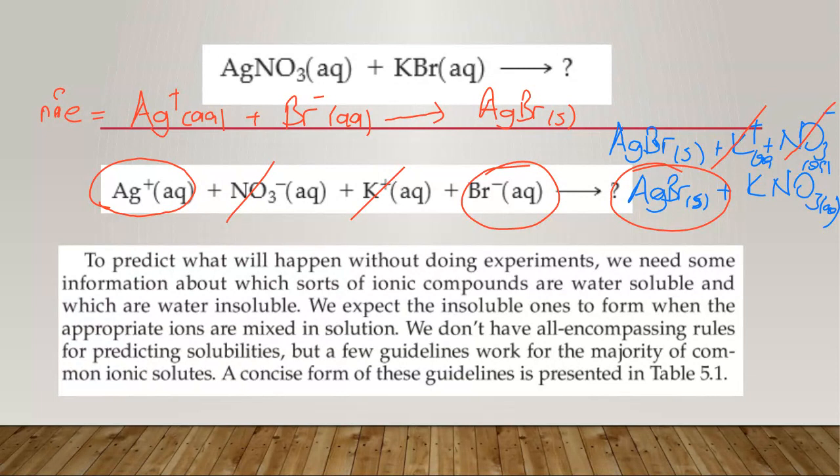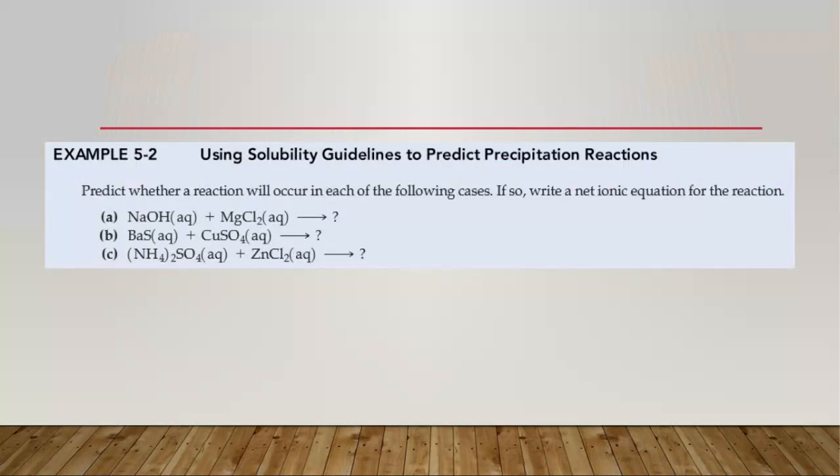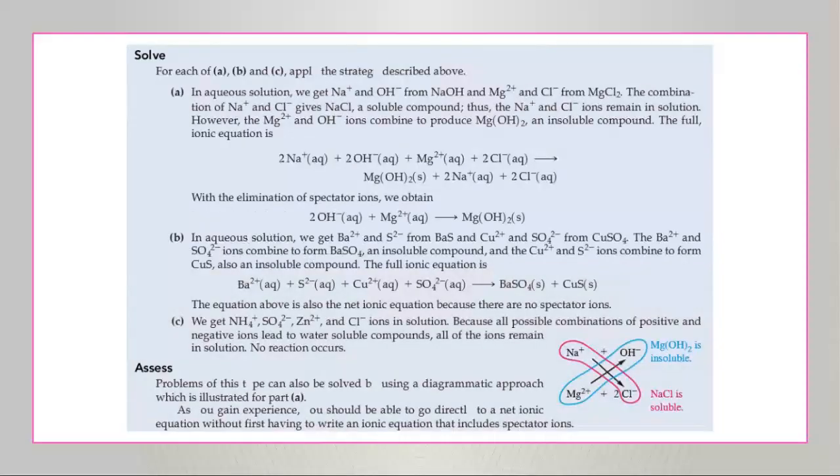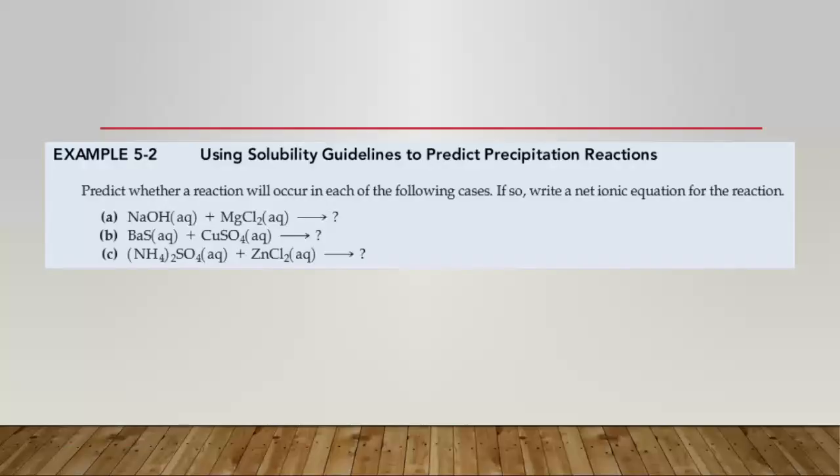I will pass. Is that clear? Okay. This is also your homework: for this reaction, first predict whether it happens or not, and then if it happens, write the net ionic equation. And then here we have an example. I'm so sorry, this is not your homework, actually, because there is no homework after that. Please, we are doing this example.